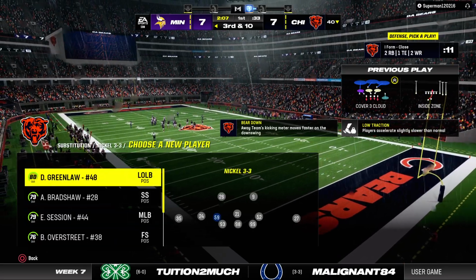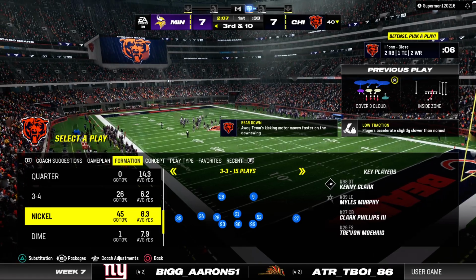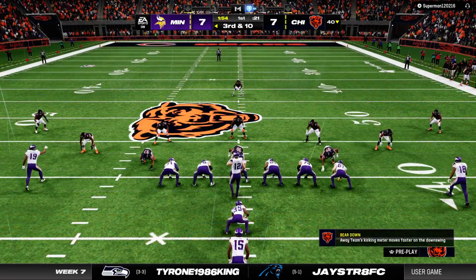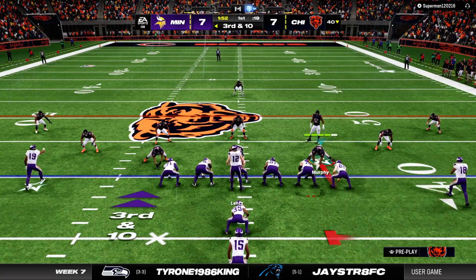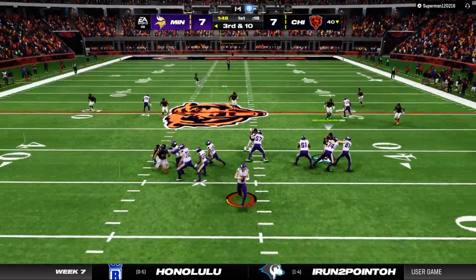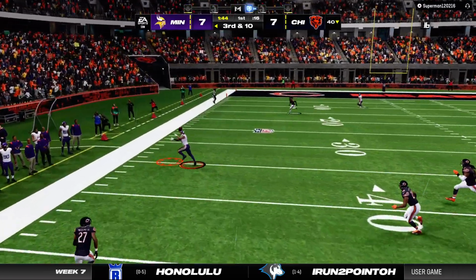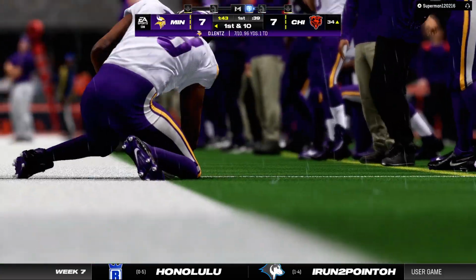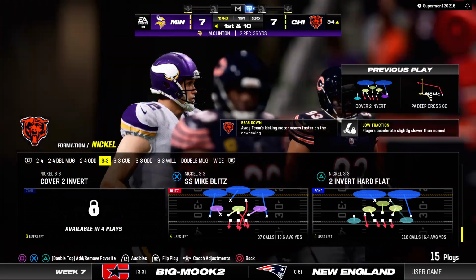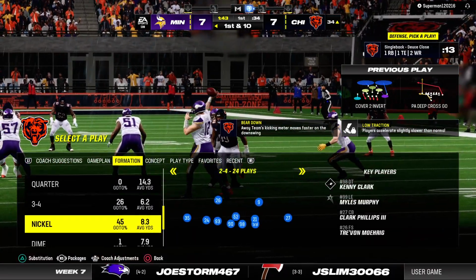Defensively, we always know that he is tough in run support, and I think the way that he gets there is he understands what an offense is going to do before the ball's even snapped. A great job of scouting prior to the game, then reading, reacting, and taking the right path to the ball carrier. Off the play fake, he'll look to throw. Able to find the open man. That's complete. And he is out of bounds inside the 35. Well, that's one way to convert on 3rd down, picking up 26 yards.